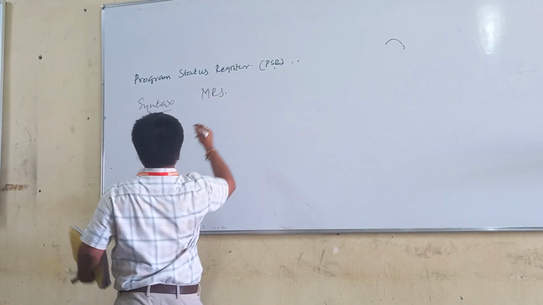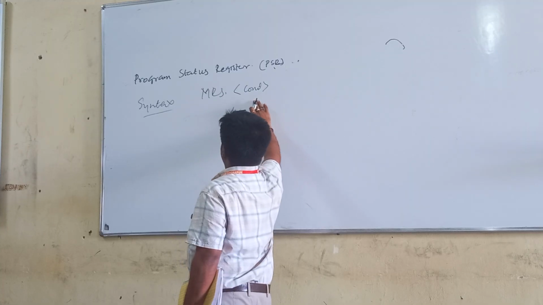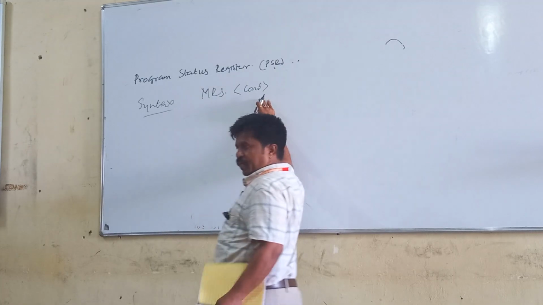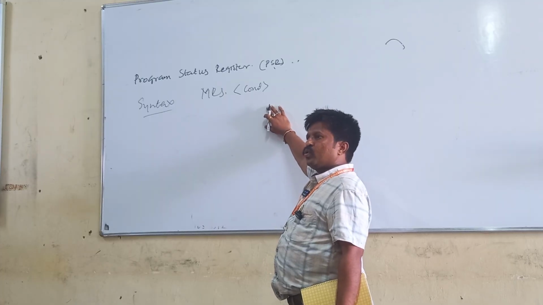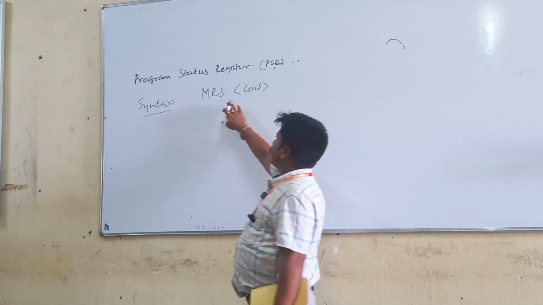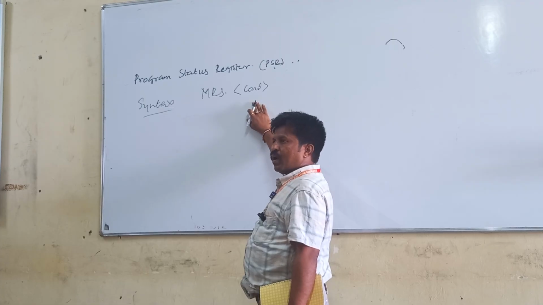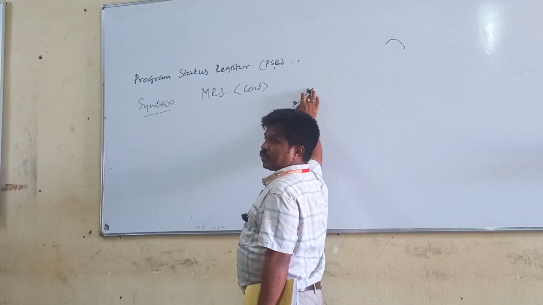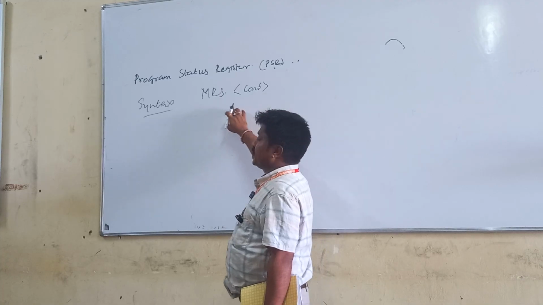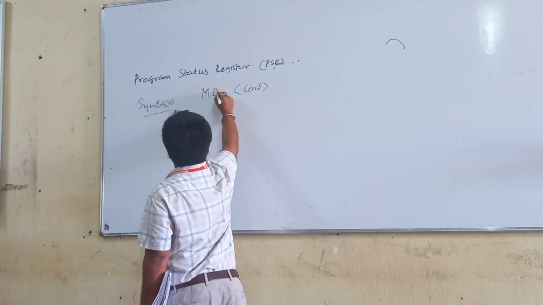MRS, and then the condition. Okay, don't worry about the condition. Today I will be teaching this condition, which is used in each and every instruction. This is a very simple concept. Here two suffixes will be used in front of the instruction that give the conditions, such as equal or non-equal, or whether it's a positive or negative number, minus, like this. It gives some information about the operands. If the conditions are met, then only this instruction has to be executed. I'll be discussing that, don't worry. That's just to write the MRS condition.